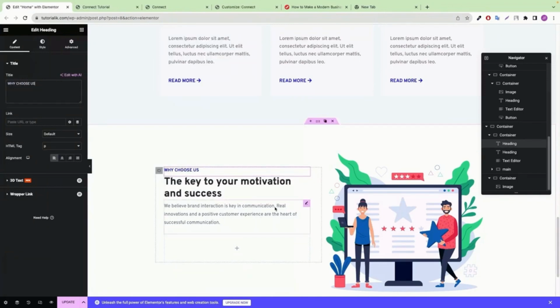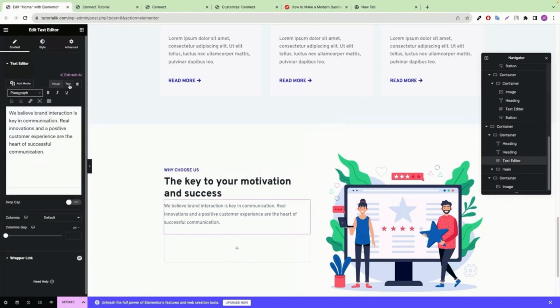And this is very simple to change. I'm not showing you how to do that. Simply click on the pen icon, and now we can just simply copy and paste the content. Or if you like to write something, then simply write it down here. Automatically it will be changed.